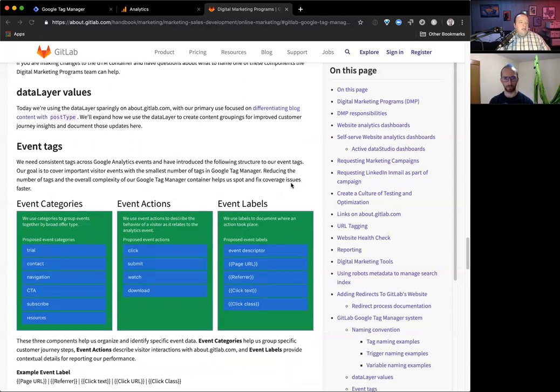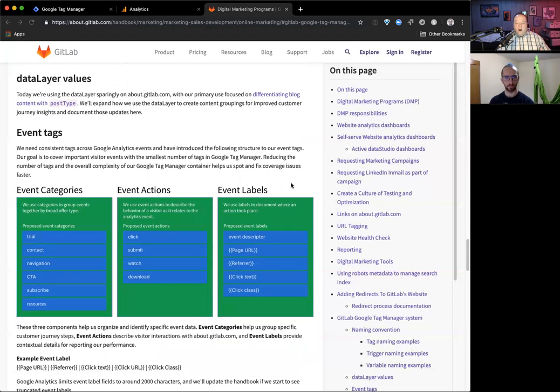Okay. And then all of our goals and overarching things that we want to track, actions that we want to track on the website, are tracked with events. And so I fire all those events from Google Tag Manager, and they use this system for categories, actions, and labels. Categories, there are a few more categories now I need to update. We added demo, I think, as a category. I know webcast is a category.